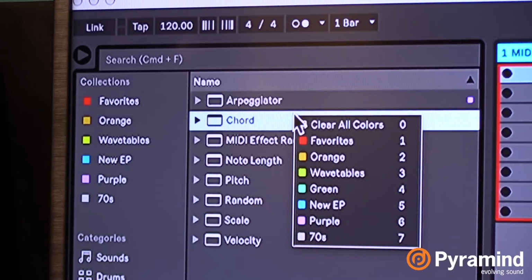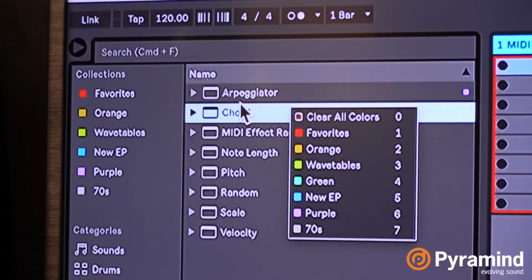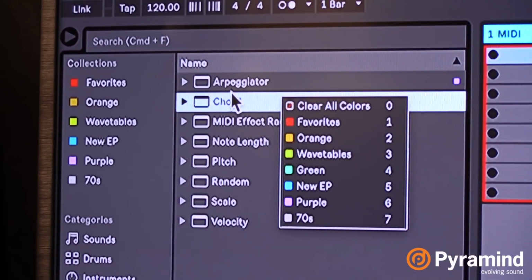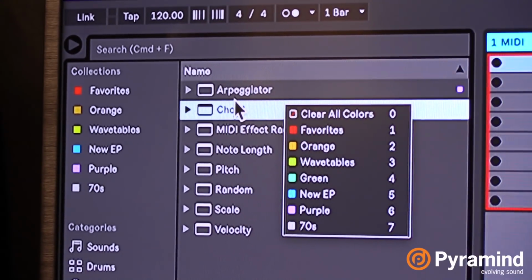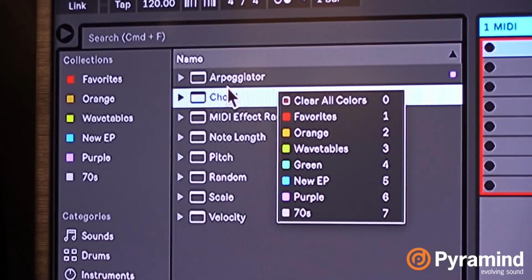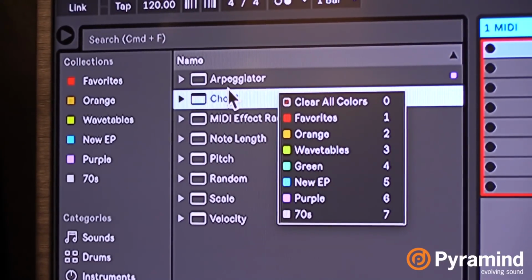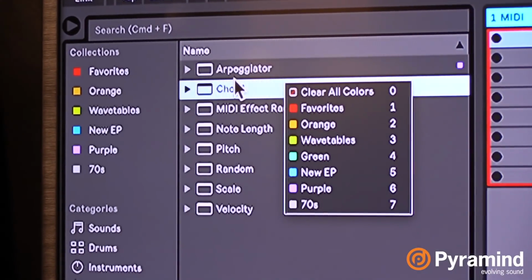Now things can belong to as many different collections as you want, and these collections can be customized and named whatever you want. So you may just have your favorites, but maybe you want to use a collection for all the sounds you need during your live show, or maybe you want to use a collection for sounds that are appropriate for the side project you're working on or your next EP or whatever. You can find all sorts of clever ways to organize things with these collections. They also show up right on Push at the top of Push's browser, so it's really fast to get to your favorite sounds.